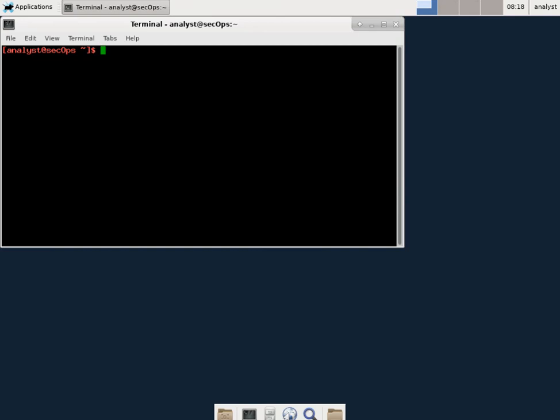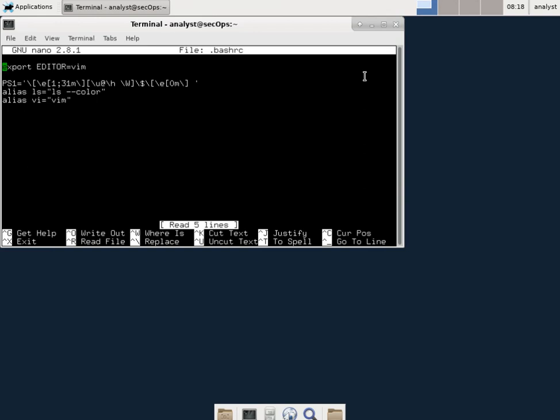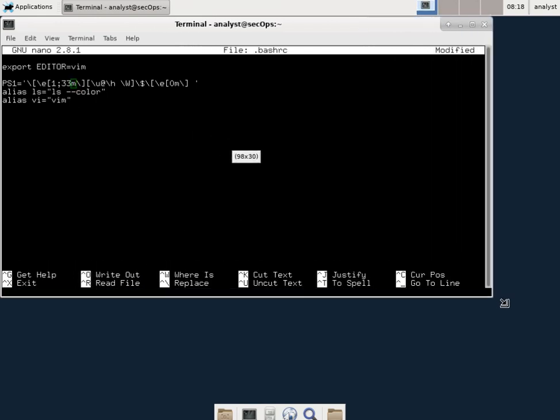So now, instead of using Sublime, let's use nano, our CLI-based text editor, and we'll do nano .bashrc, and now we can edit the file from here. Let's change this to yellow. So we're going to change our 31 to 33. Let's make this a little bigger. Okay, I don't know why I keep trying to make things bigger, because every time I do, I can't seem to get that corner right.